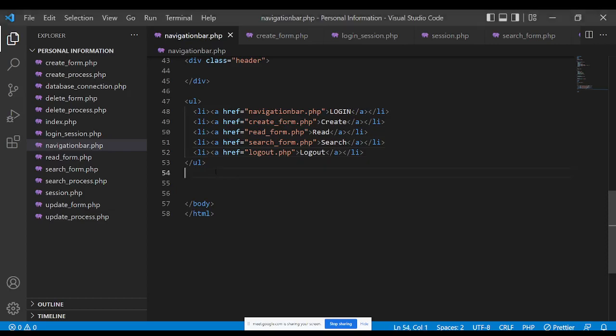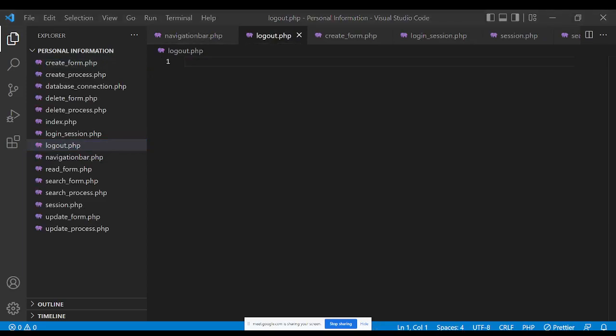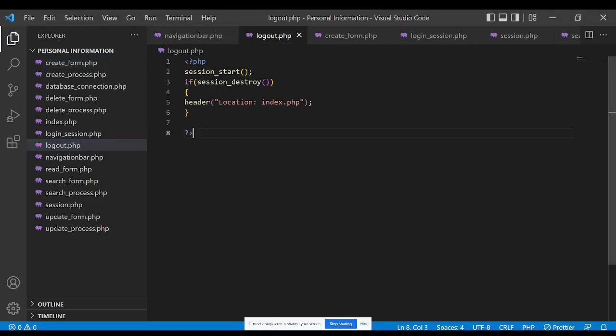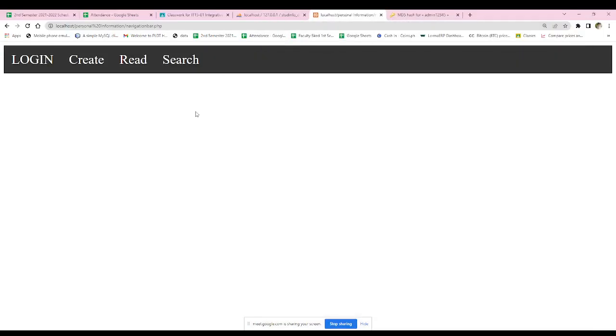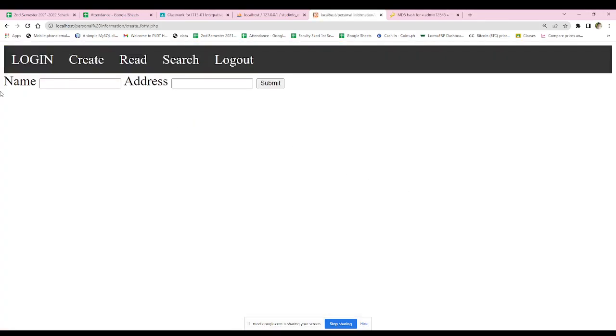You have your fundamental moral values and responsibilities. So we will create a logout file, logout.php, and then our code will be, it will destroy the session. I still have time to show you the last part. Logout. Okay, so we have here what we call the login. Joffer, admin 12345.